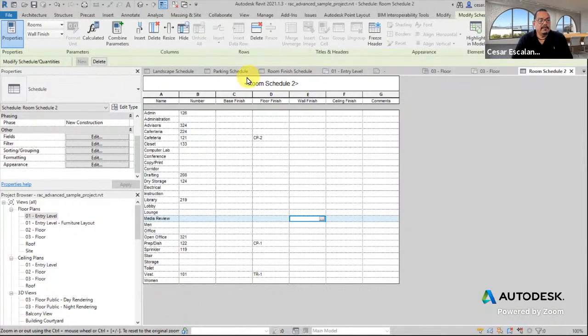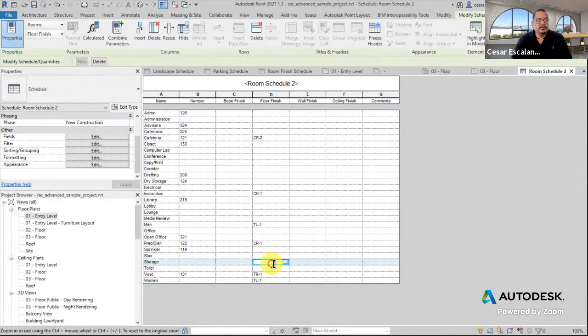And so you can very quickly say, okay, all the instruction rooms are going to have carpet 1. And all the men's restrooms in the project are going to have tile 1. And all the women's restrooms are going to have tile as well.